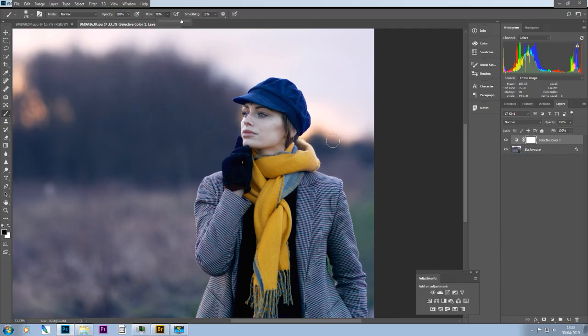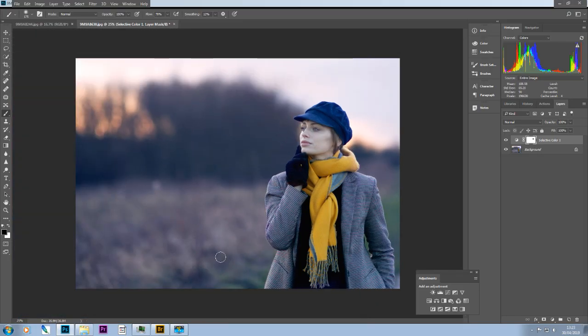So it would be fairly easy for us to just, with our black brush selected, take the color changes that we've made away from the face, and then we could quite easily decide that we wanted to work on her face separately.